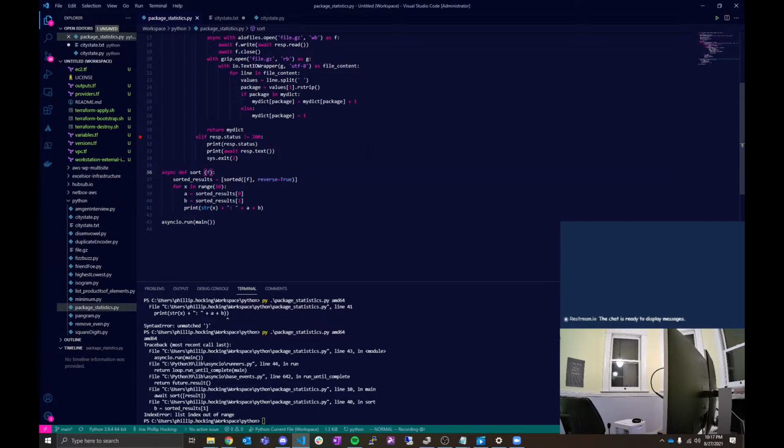Print list range 6. Okay. Print range return value. That should be it, maybe. That's probably it.